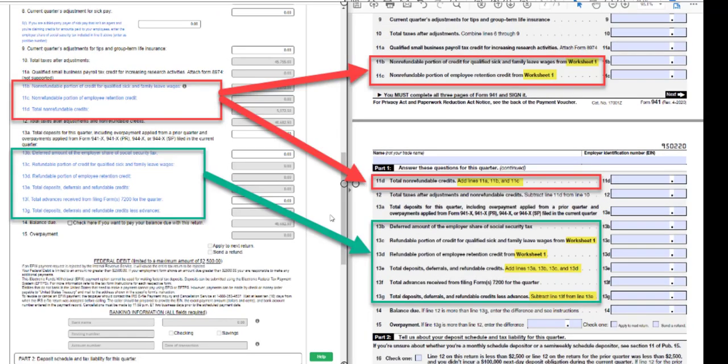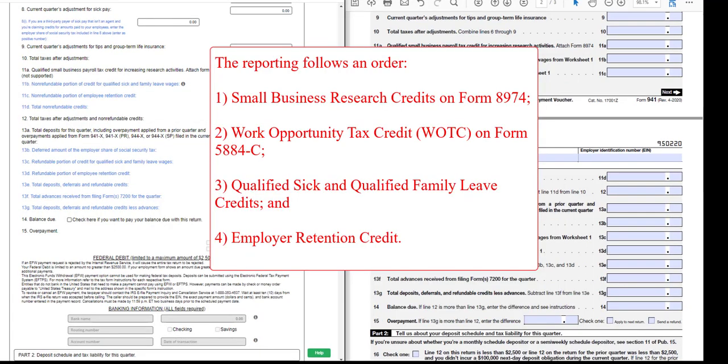As background, to facilitate accurate reporting, the IRS bifurcates credits into a refundable and non-refundable portion. The non-refundable portion of the credit is still a credit and it offsets the employer's Social Security tax. The revised form is designed to reduce any employer's Social Security tax to zero first, and then any excess becomes refundable. Thus, the non-refundable portion of the credit is the amount used to offset the employer's share of Social Security tax. The reduction of the employer's Social Security tax follows in order.